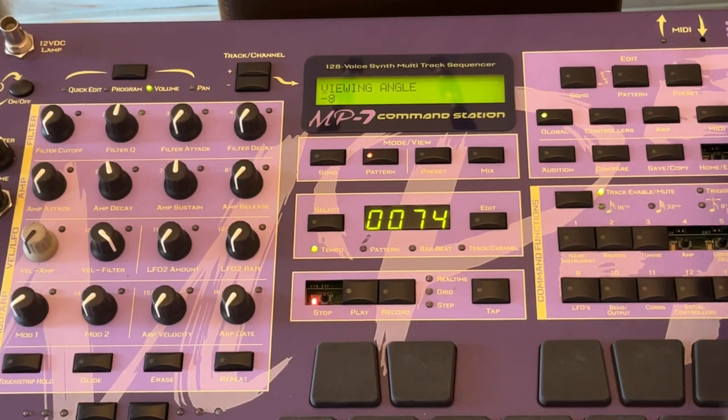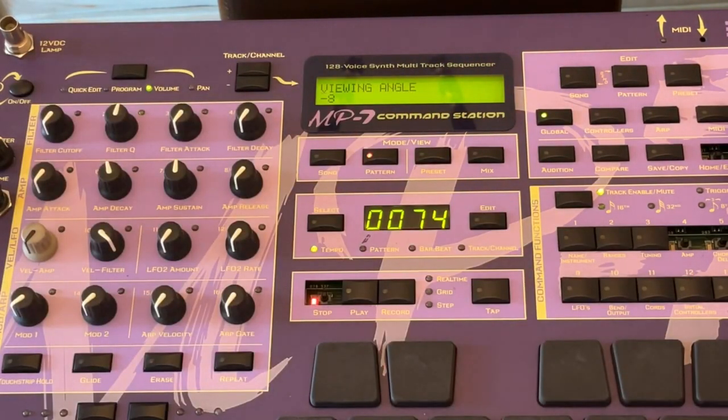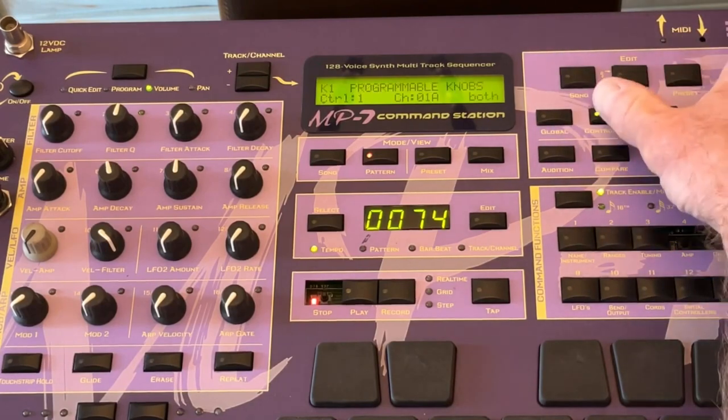And that's it. Viewing angles, I've just changed viewing angle because it's easier to see when you're sort of right back here rather than being above it when you might want to change it. I think that's all those.